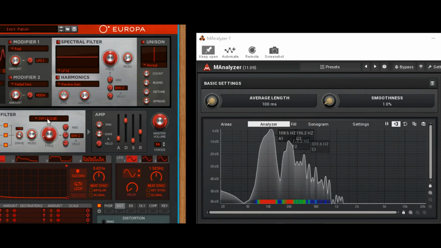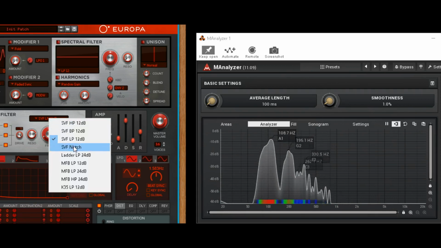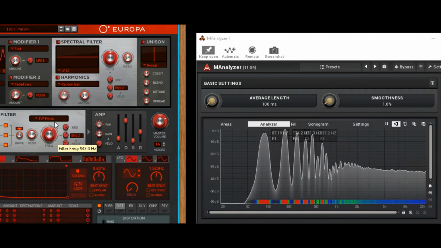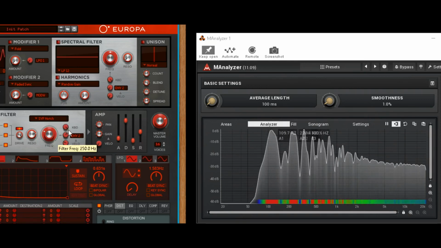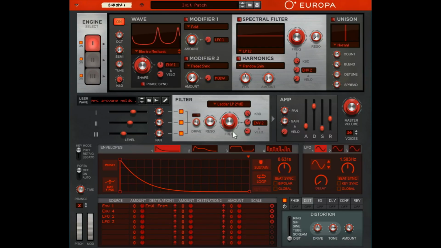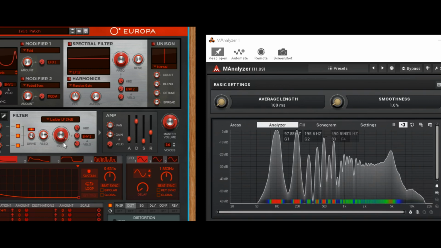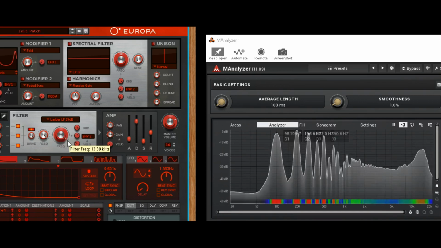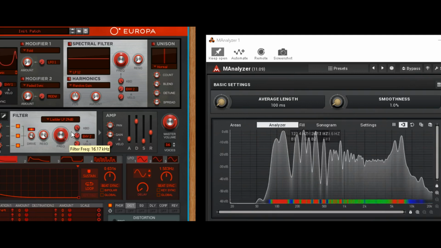It's not a tuba. Then notch. See that notch? Watch it move. Ooh, look at it go. Hey, little notchy. All right. And then we get into ladder low pass. This ladder low pass can be driven to self-oscillate, which means like that, self-oscillating.